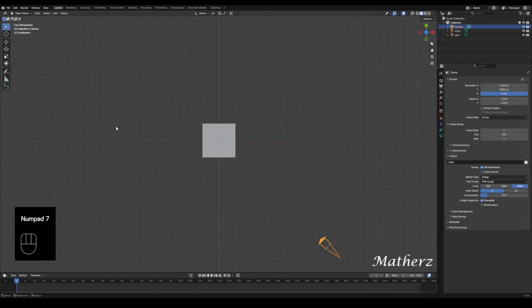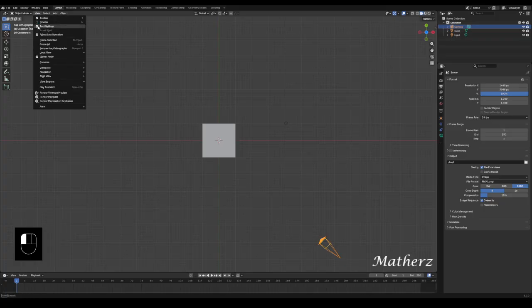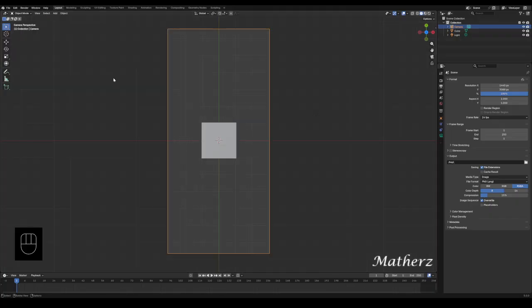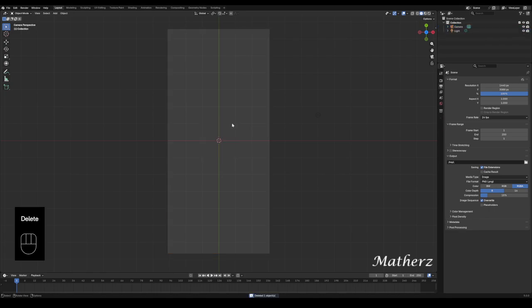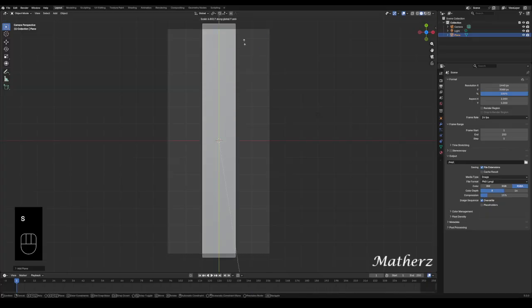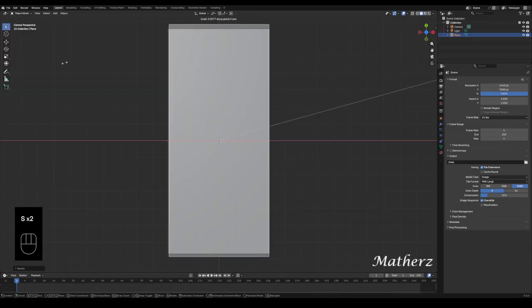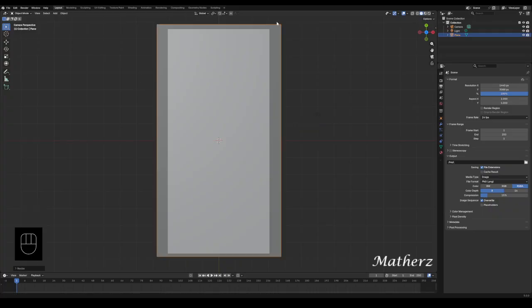I'm going to go 7 to heaven, and we'll go with align view, and we'll go camera to view to begin with. And then afterwards we will take the default cube and go add, and we're going to go plane. You're going to want to scale this up and scale this across, maybe just have it coming off the side of the page as such. This will be the camera right here.